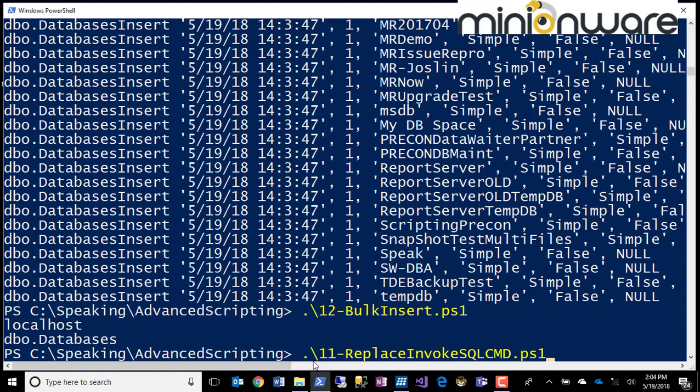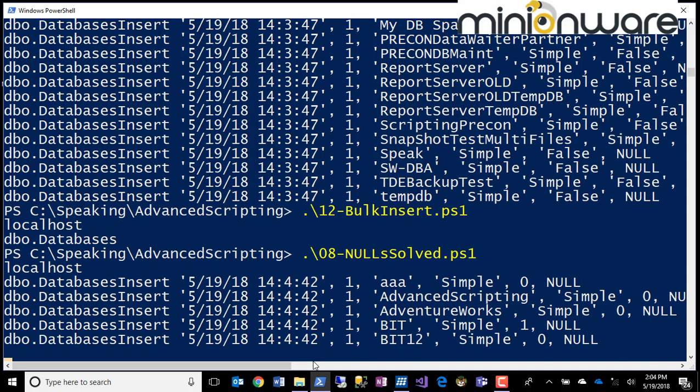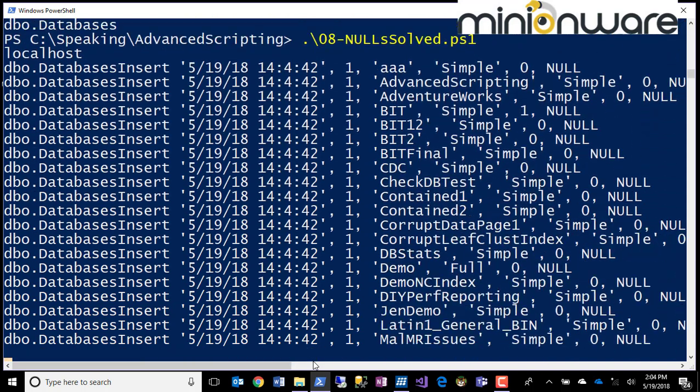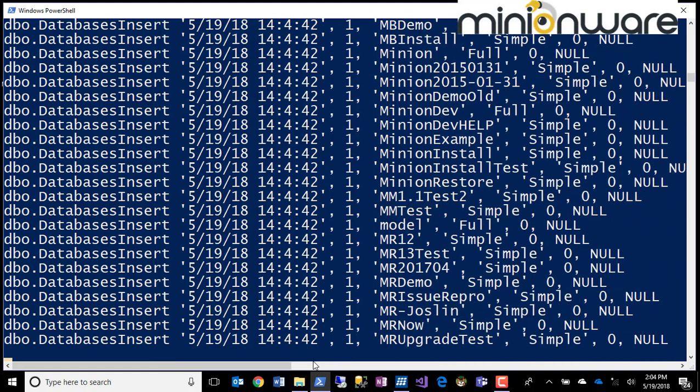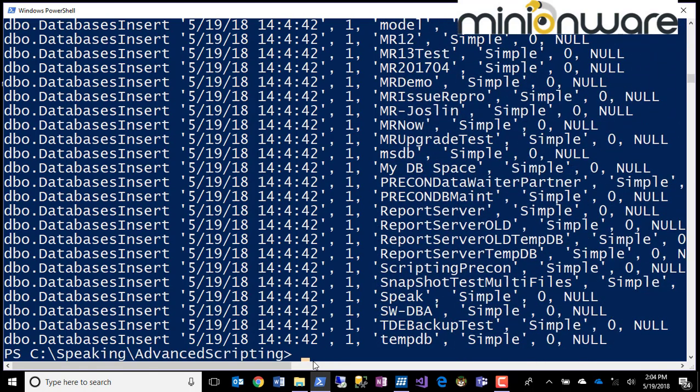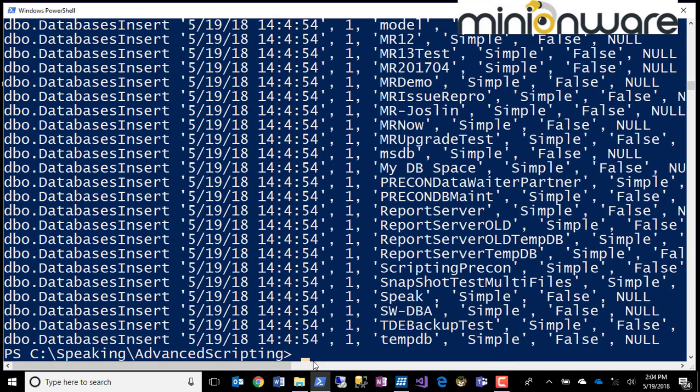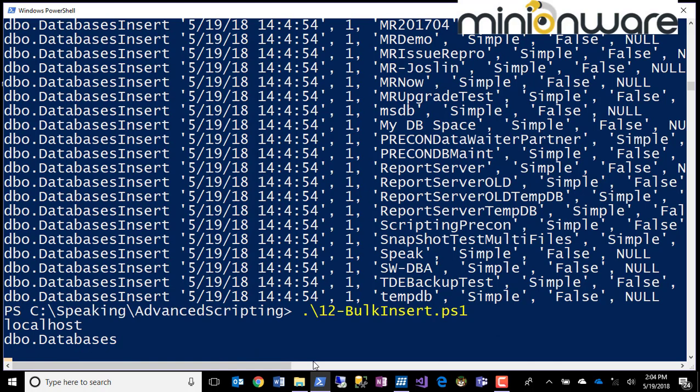Let's do that one more time. 8. Not pathetic? Well, not when you see it at first, right? But then when you see number 11, it's considerably faster. And then when you see 12, that's just ridiculous, right? And I think I'm actually pulling in more data with number 12 than I am the other two.